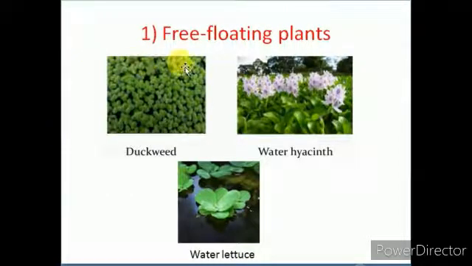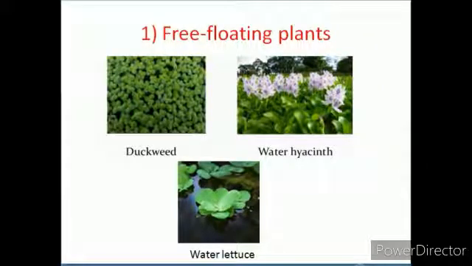Now let's see some examples of free floating plants. Number 1 is duckweed, যেটো আমি অসমীয়াত বৰপুনি বুলি কওঁ. তোমালোকে তোমালোকৰ ঘৰৰ কাষত থকা বিভিন্ন ধৰণৰ পুখুৰীত দেখিবলৈ পাইছে চাগে, ইয়াক বৰপুনি বুলি কওঁ. ঠিক আছে, number 2 is water hyacinth. Water hyacinth ক আমি অসমীয়াত মেটেকা বুলি কওঁ, সকলোৱে দেখিছা. And number 3 is water lettuce. তোমালোকে সকলোৱে দেখিছা water lettuce. Now you can see in the diagram how these plants look.